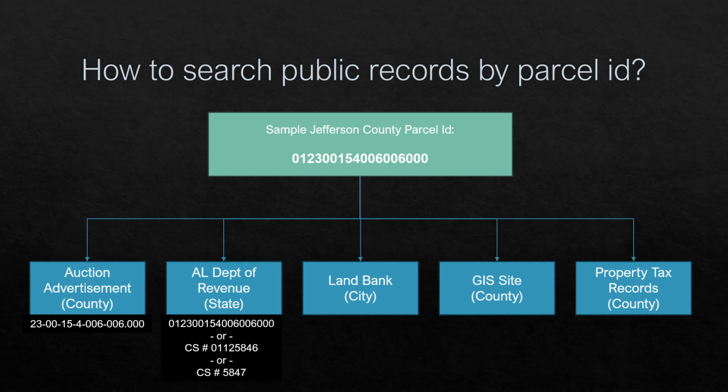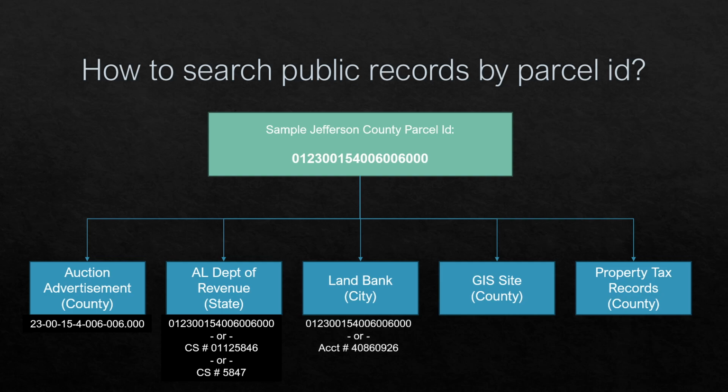Department of Revenue is going to use the full number, but I'm telling you, if you call them and ask about a property, which I don't necessarily recommend, they don't have a lot of time. They're busy making price quotes, but if you absolutely must call and ask about a property, please be efficient and courteous with their time and use the CS number, which is typically the 8-digit number. Sometimes on their website, you might see it as a 4-digit number, but use the 8-digit at least because it helps them identify the county, and we'll talk about that more in a minute.